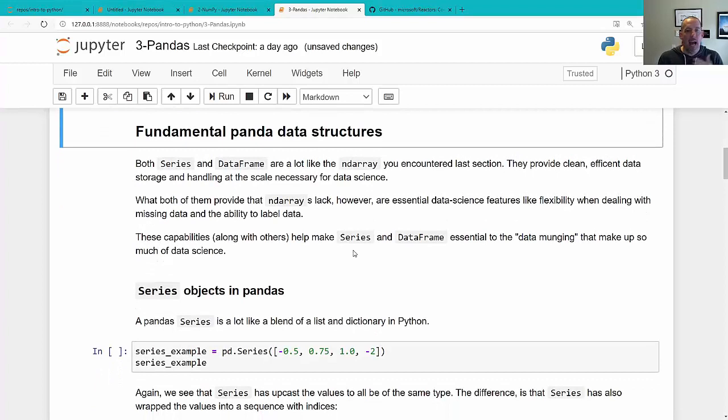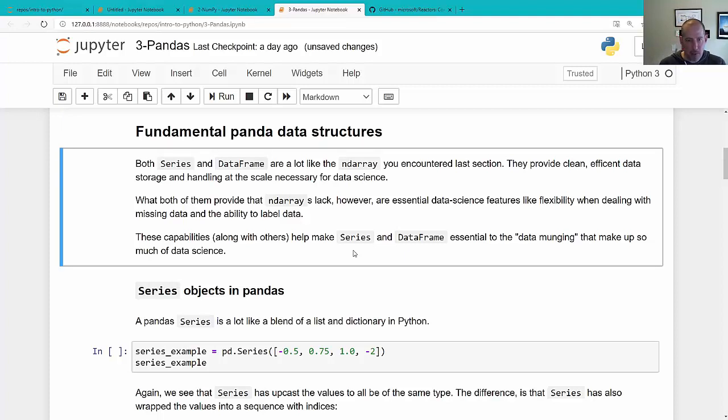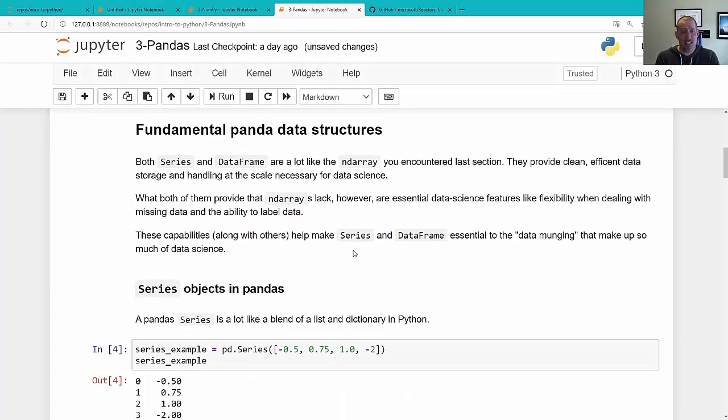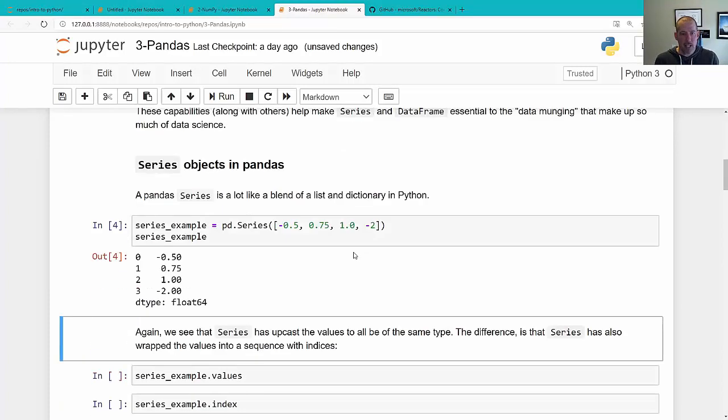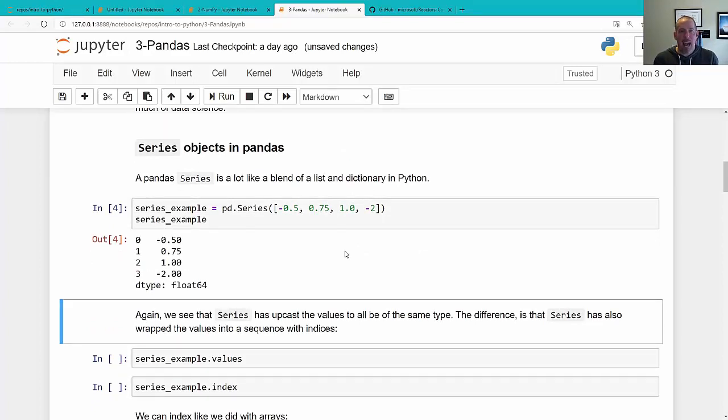Okay, now the first tool inside of Pandas that we want to play with is the series. So my series here can behave an awful lot like a list. Now, what you're going to notice here is that I created a series. In fact, I created it based off of a list, put in a few different values, printed them all out, and you're going to notice I've got 0, 1, 2, 3, and away we go from there.